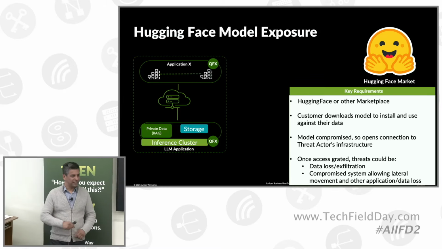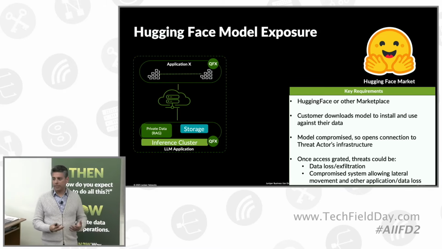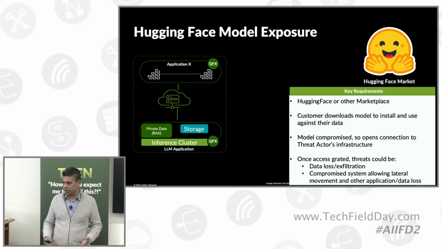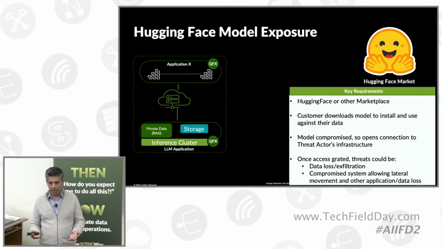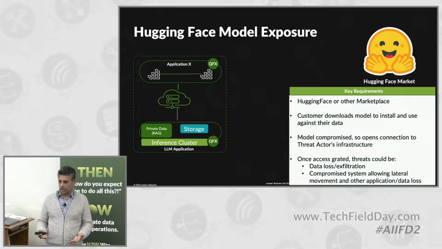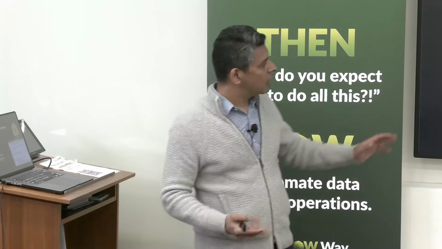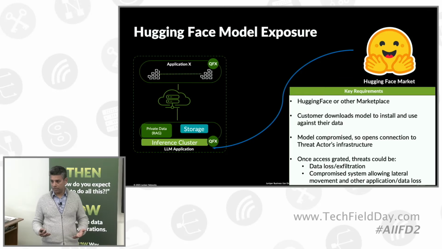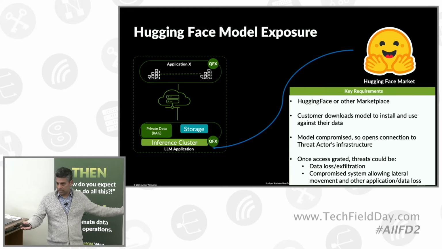Okay. We talked about this earlier. But essentially, the example I think Praful brought this up. You've probably heard about this in the news. Publicly available marketplaces like Hugging Face exist to be able to share different kinds of models. A user's probably downloading some kind of a model to their private front end, in this particular case, to be able to run against their data sets. And let's say the model is compromised. I think that's one of the use cases. That's one of the things you were asking, right?